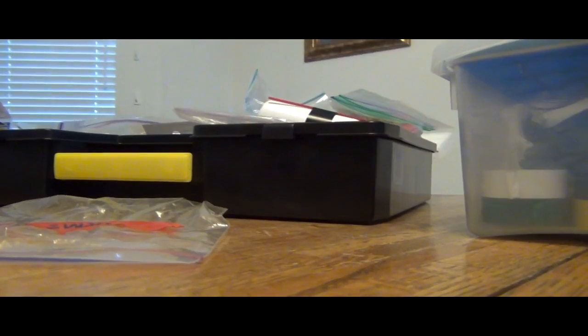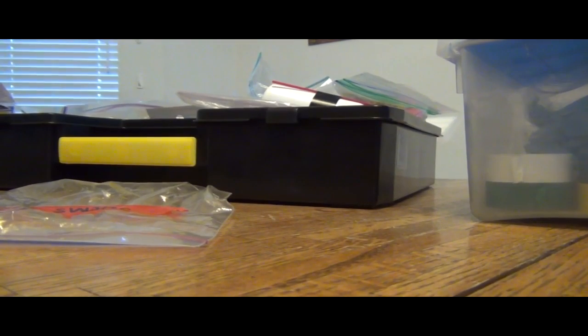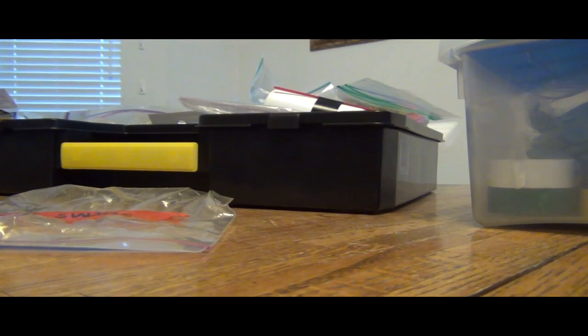Alright, so you need to put the tappet plate. You know what, let's just go ahead and put on the cylinder too. Let me put the camera down for a second. Cylinder in. Cylinder and tappet plate in. And the piston's falling back a little bit. Okay, here we go.